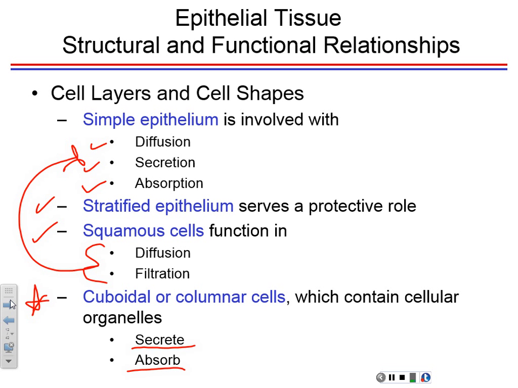And absorbing too, because some of the cells in the intestines, once they absorb, say, the fats, they've got to process them into fatty acids and then repackage them and then attach them to proteins so that they can go through the blood. Why can't you just put the fats in the blood? Because it's an aqueous environment, right? So they have to be processed, so you need a cell with more volume to do that.